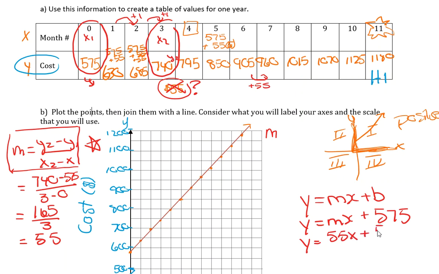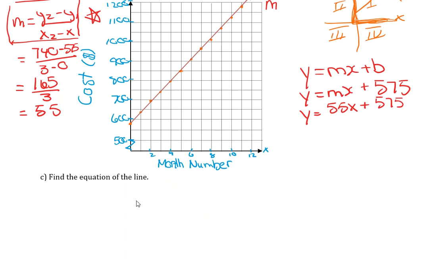So now we have the slope. 55x plus 575. Oh, and that goes down here under the question. Find the equation of the line. Equation of the line, let me just change it. Sometimes our questions use the letters that were in the problem as opposed to y and x. So y, this was y right here, cost. So maybe you could write this equation, or you might see answers like this. Cost equals 55, and instead of x, what did we use for x, remember? We used the month number, so maybe an m here for month plus 575. That's the equation of that line, and that is the end of this lesson.